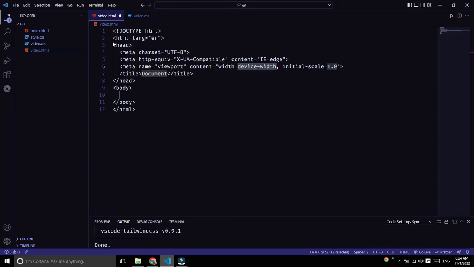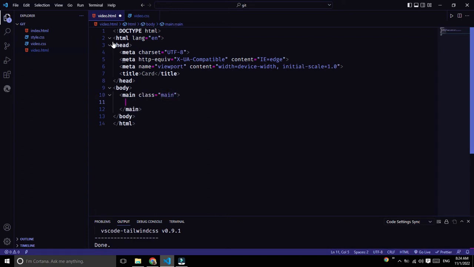First of all, I'm using VS Code, and what I'm going to do is simply create a main element inside the body tag. The class will be main, and inside main we will just have an h1 because main should contain an h1 according to the accessibility rules. Then a p with the class main para. I'm using BEM here.